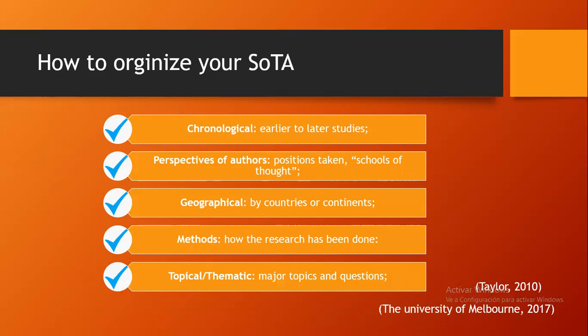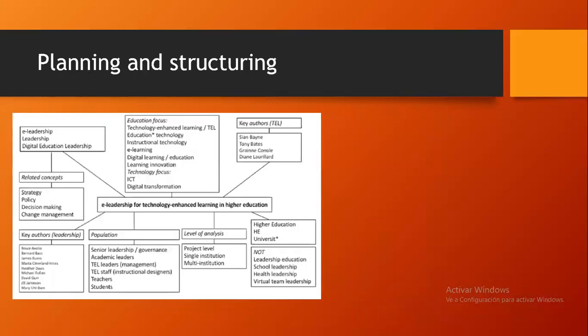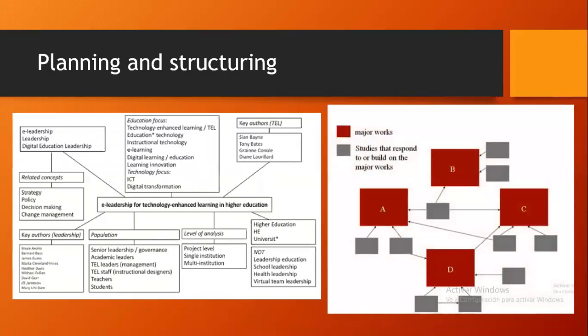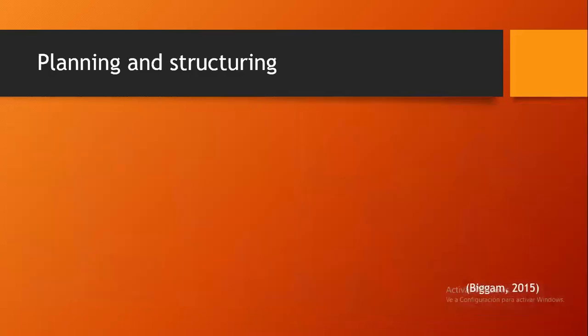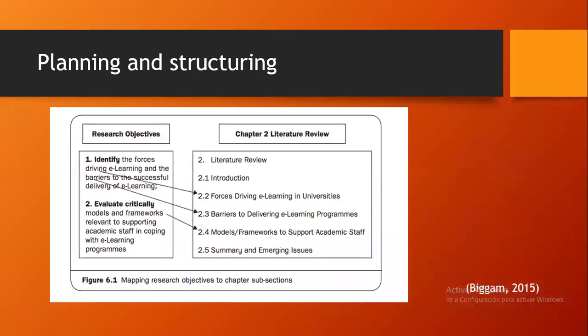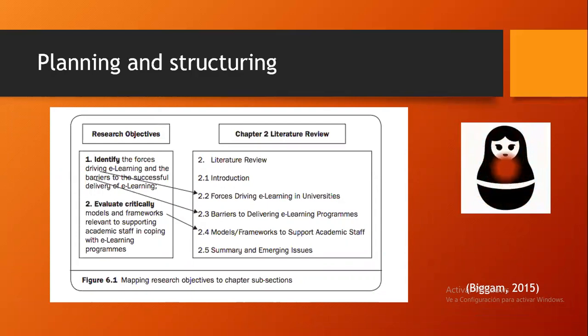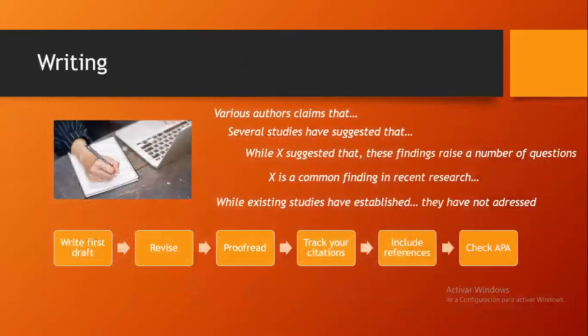Start by selecting a topic and develop questions and sub-questions that need to be addressed. This will help you to determine the content of your literature review. Narrow it down to the specific context you want to address and state the perspectives that exist in the area. Then you will see how all the ideas fit inside one another like a matryoshka doll. When the structure and connections are clear, write your first draft, revise it, and proofread.